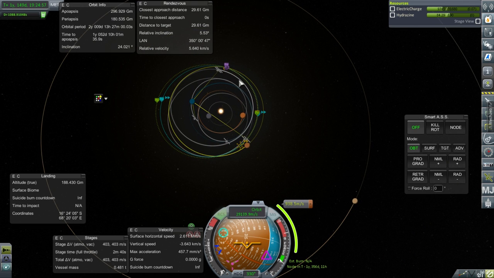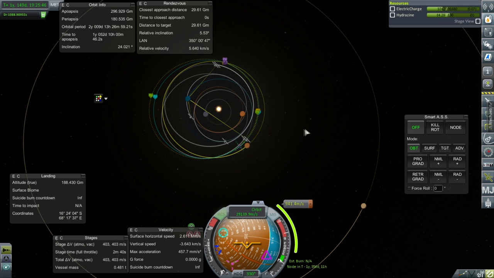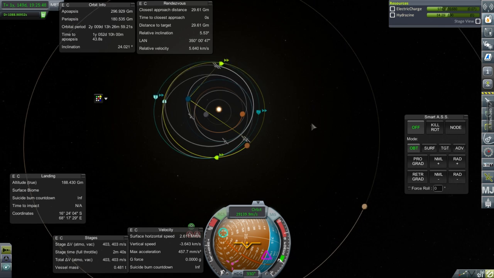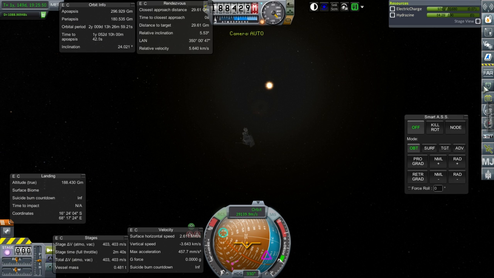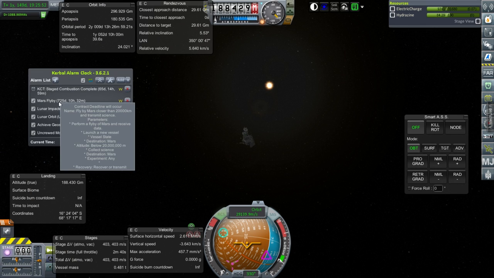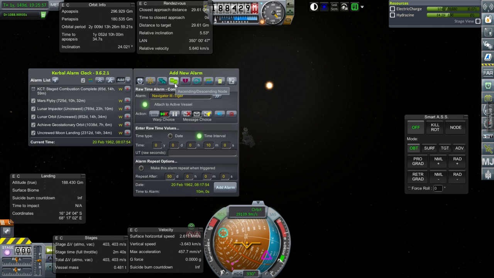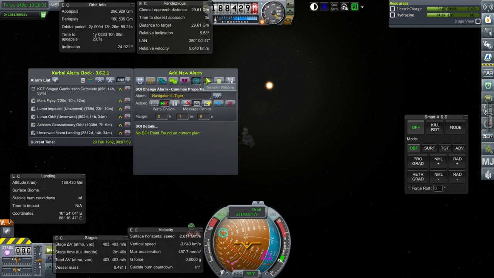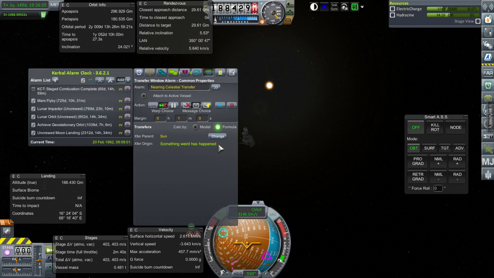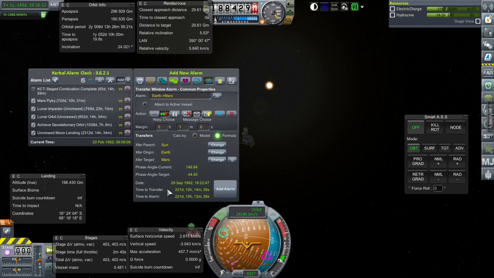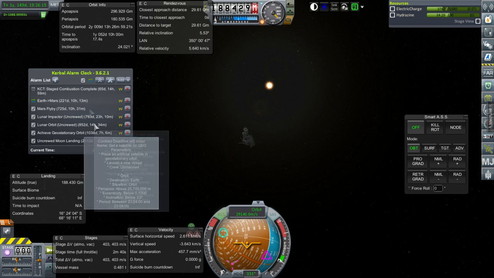That's a lot of finagling for you. Interesting how that works. We delay out and then we come back in and hit it again. Okay, well, pipe dream. Let's see, how long do we have until the Mars flyby contract is with 725 days, and when is the next encounter? What is the next transfer possibility? That's why I changed transfer window. Something weird has happened. 221 days. All right, well, we'll add that alarm.